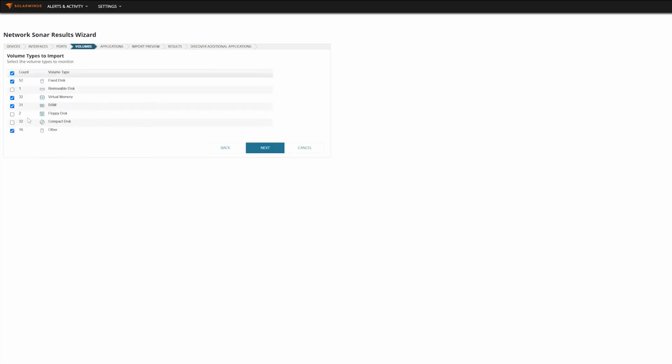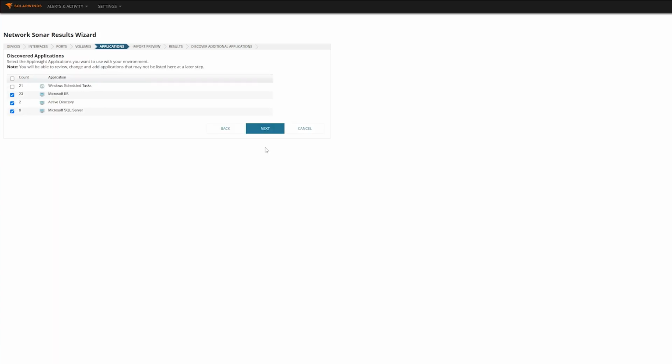Volumes, you will see other types of volumes picked up here that are found a lot of times in various images that are scanned on that particular subnet. I'm going to stick with the volumes that we have for monitoring here. These are default application monitoring. This is covered quite a bit in our observability self-hosted infrastructure monitoring training. So we discussed these quite a bit. I'm just going to leave those as is for monitoring as well.